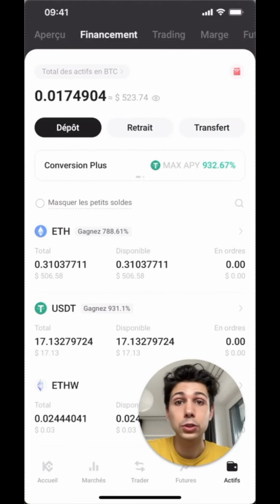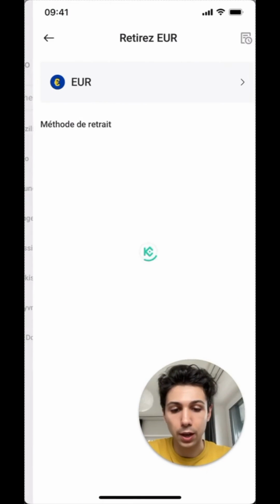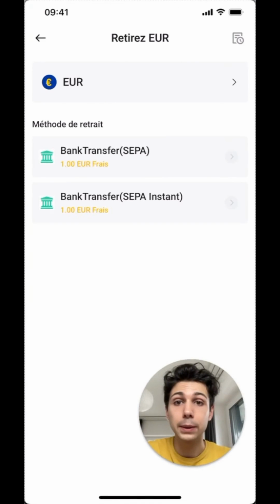Next, you need to decide in which fiat currency you want to withdraw your money. Will it be euros? Will it be US dollars? Will it be Swiss francs? Because actually, depending on the fiat currency you want to withdraw, the method will change. The easiest is to withdraw euros, because if you click on withdraw at the top, you have the fiat currency option. You click on it and you can see that euros are already displayed, and you can see that you can make bank withdrawals that are really inexpensive using the SEPA function. It only costs you €1 in fees. So that's really the ideal scenario. If you want to withdraw euros, for example, if you live in France, Belgium, etc., it's the simplest way.